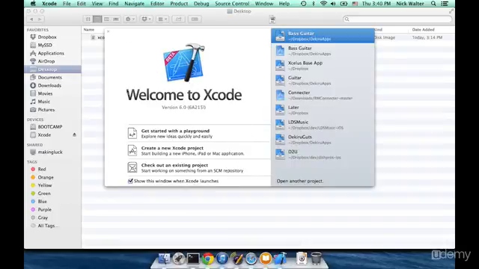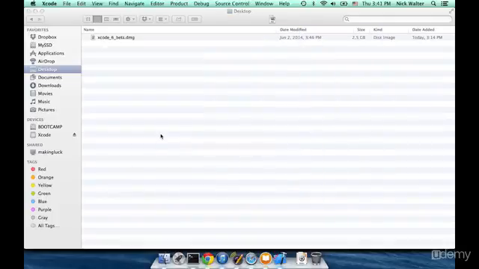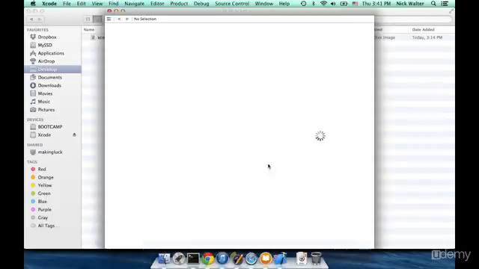And once you have this, there's a couple different options here. You can see since I had Xcode 5 installed, some of my previous projects are listed here. But for most of this class, we're going to be working in the playground, which is a way for you to experiment and use Swift code and kind of see a quick look into variables and different things that those different objects are returning. So double click on this get started with the playground.